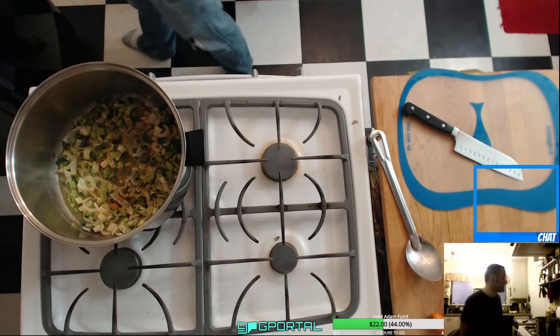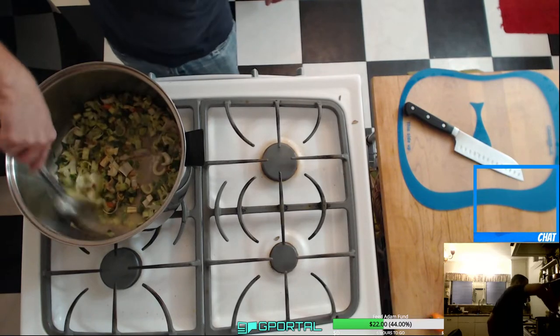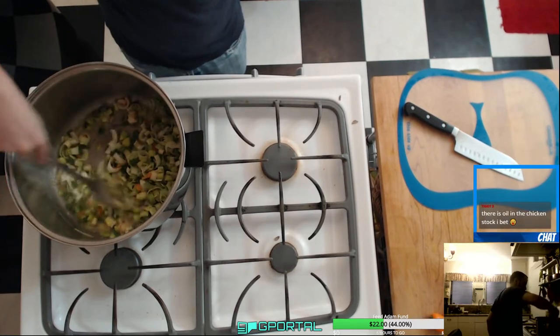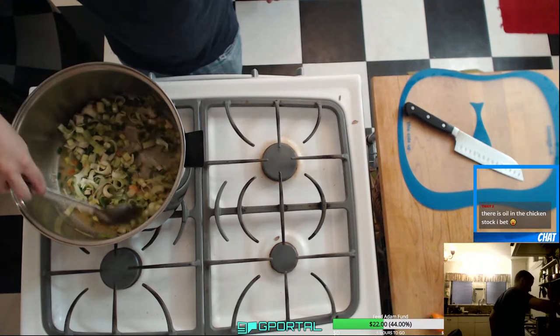But guys, seriously, pay attention to what I'm doing here. Feel free to use my recipe. Let me know what you think. I love this. I think it's just so good. Oh man, it already smells amazing.